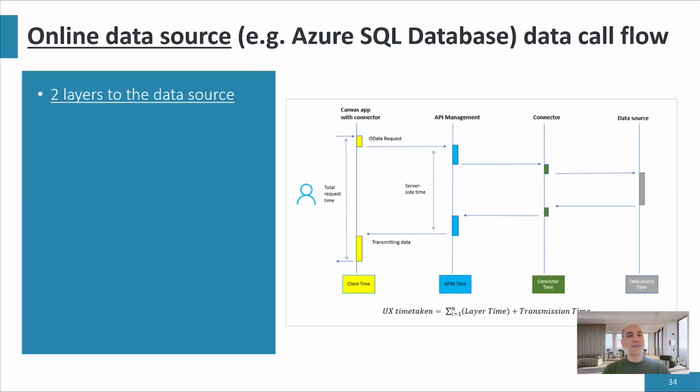Now, the first one, the online data source, let's say Azure SQL database, could be a good choice if you're scaling up to enterprise scale and you need millions of rows or lots of tables in a big data model. It doesn't always have to be Dataverse, of course. When we're at the Canvas app on the left of this techie diagram, we need to go through two layers, API management and the connector, to get to the data source on the request going out. And then the response needs to go through the two layers to come back to the client app. So again, it doesn't mean it will always go really slow, but it's adding some latency to get that data.